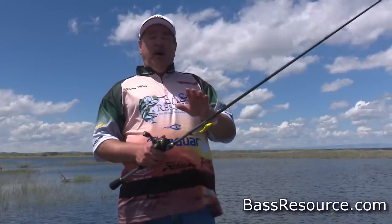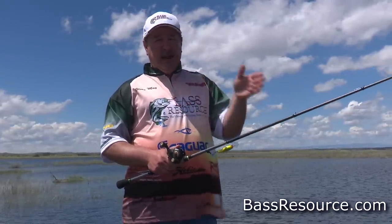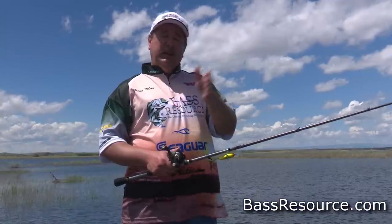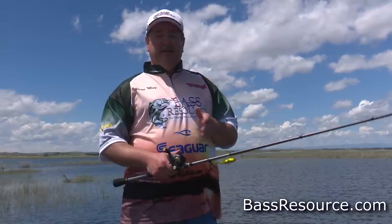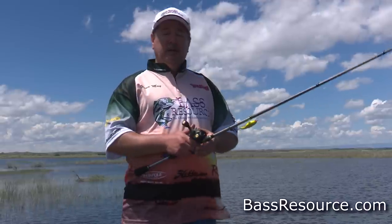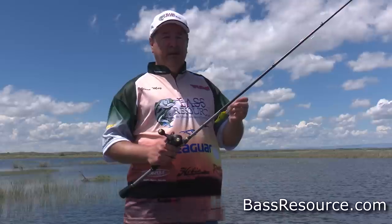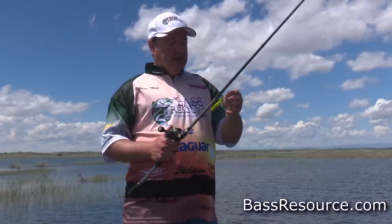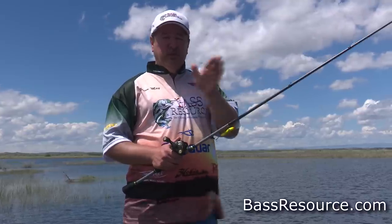So in the fall, what I like to do is I break it up into basically two pieces. There's the first half, where it's late summer into early fall, and that's when the water temps get all the way down to the mid-50s or so. And then the latter half of fall, which is from the mid-50s water temperature all the way down to the low 40s, early winter. That's kind of what I'm talking about as far as the two seasons. Crankbaits. The approach and what crankbaits I use and where I fish them change those two halves.